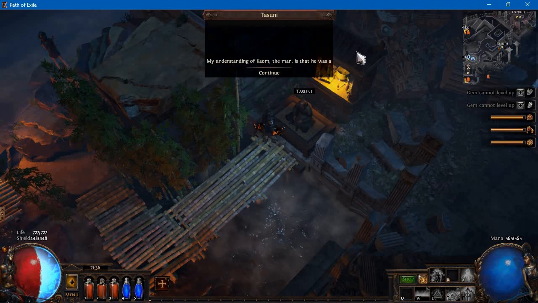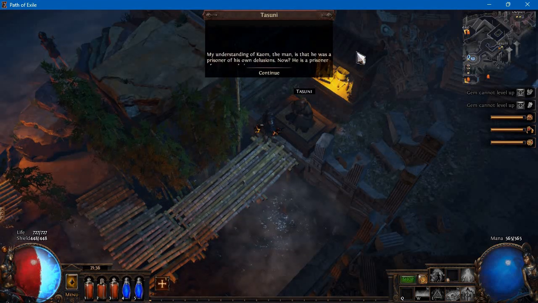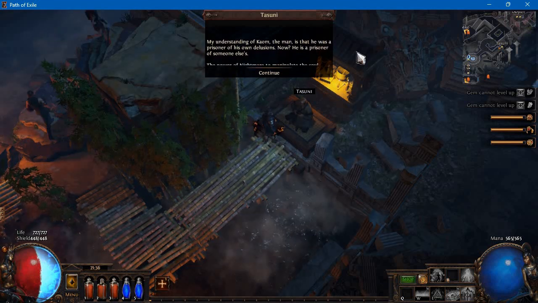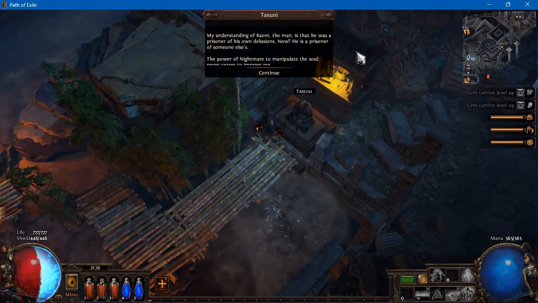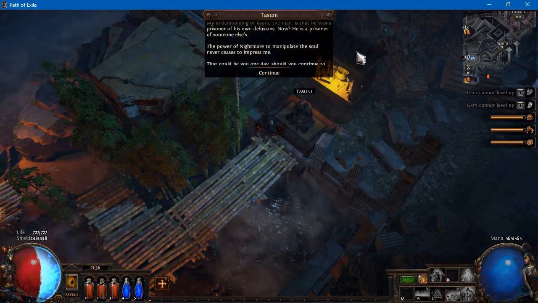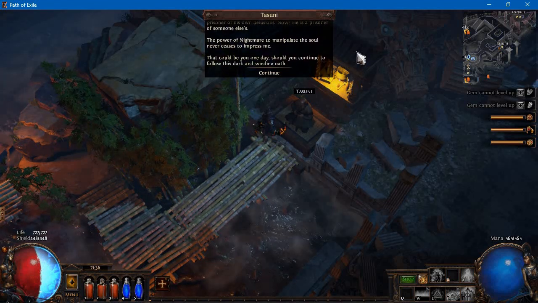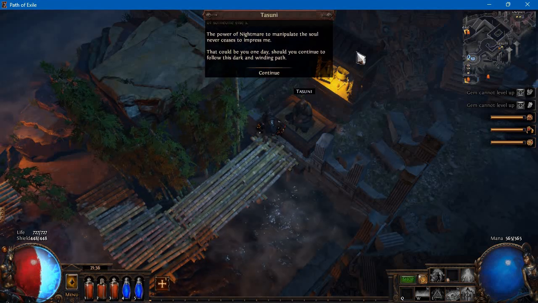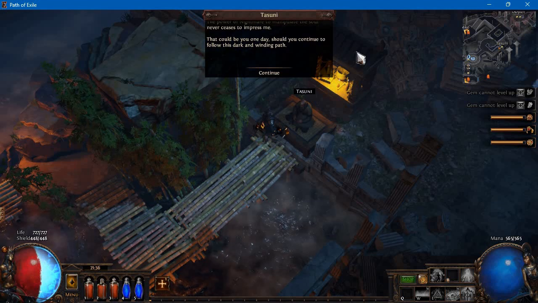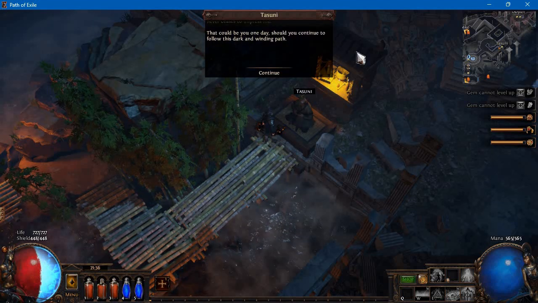What about Kawom? My understanding of Kawom, the man, is that he was a prisoner of his own delusions. Now, become a prisoner of someone else. That's typical. Nightmare's power to manipulate the soul never ceases to impress me. That could be you one day, should you continue to follow this dark and witchy winding path.